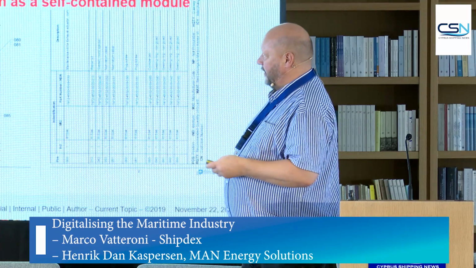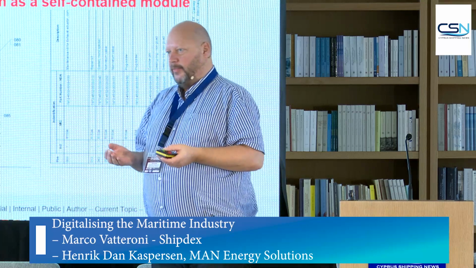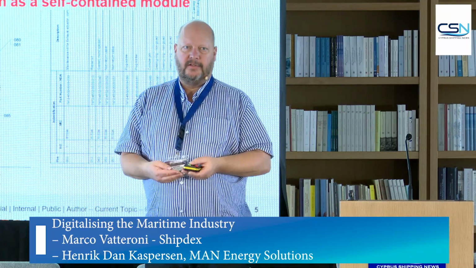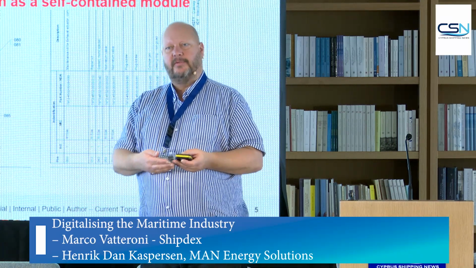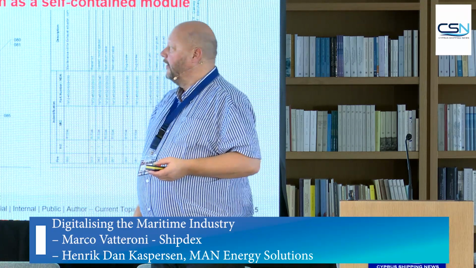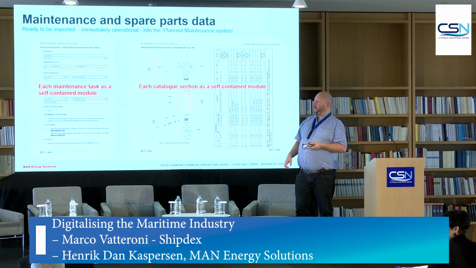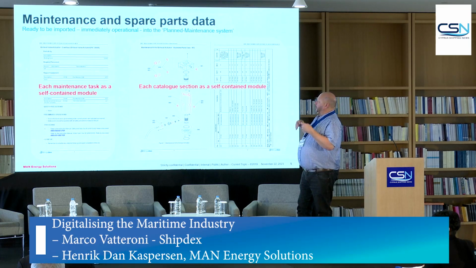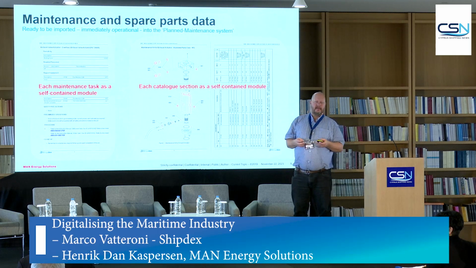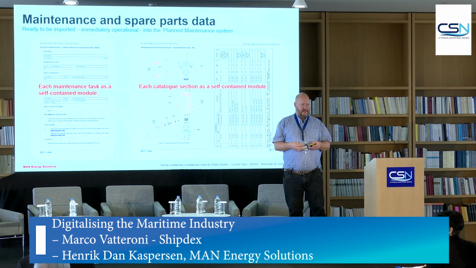So Shipdex data in basic, it is every work procedure mentioned in the manual. Maybe there are 200 of them to cover the product in the life cycle. They have one single data module. Every assembly in the spare part catalog has one single data module, and they can then be sent to this database on the ship owner side, and you will have the database up and running immediately.